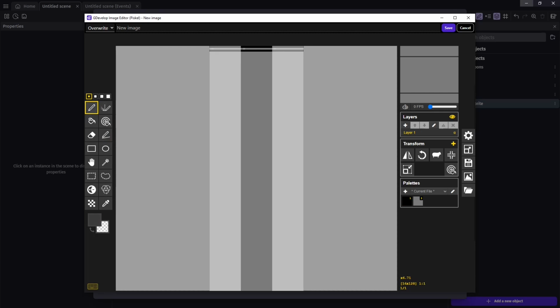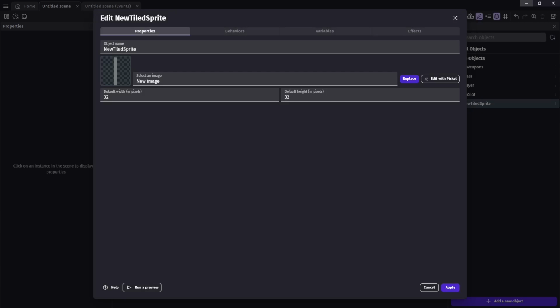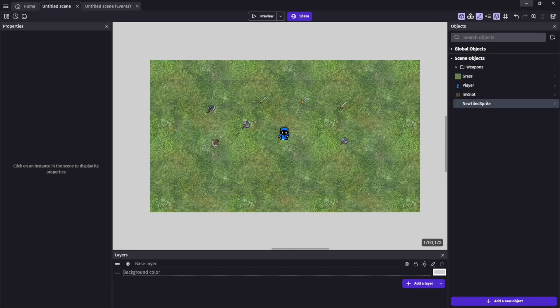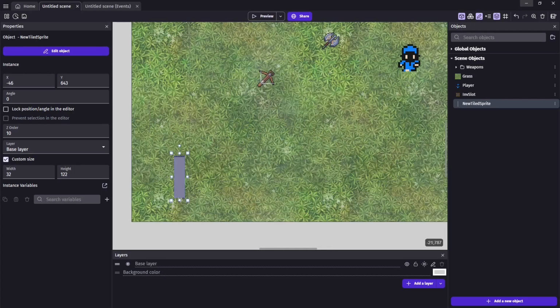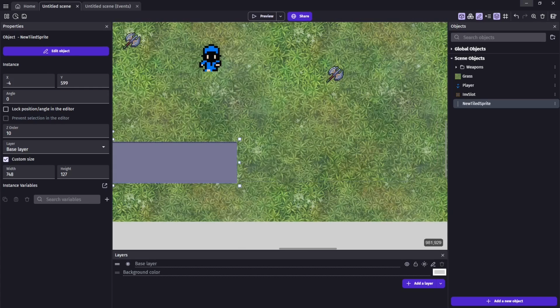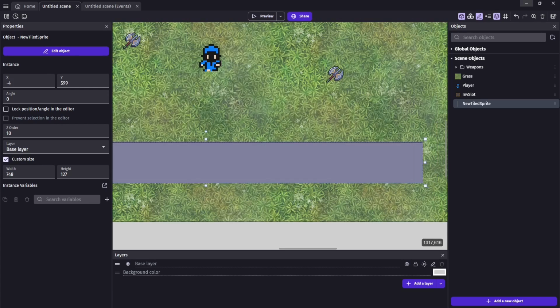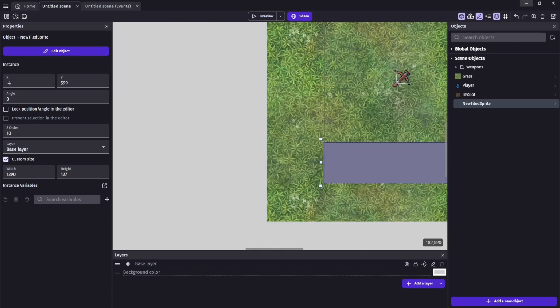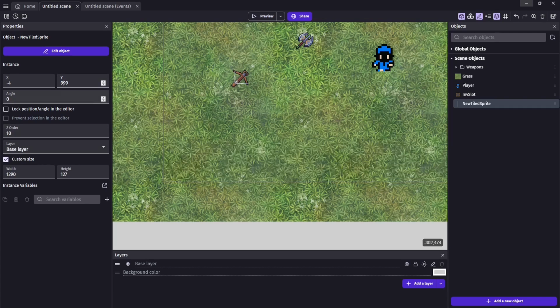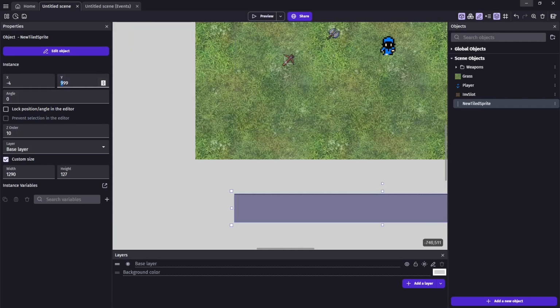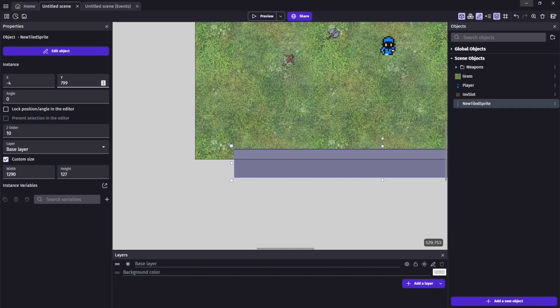And then since this is a tiled sprite, just like with the grass, we can drag it out on our scene. And as long as it is smaller than 128 pixels high, it will not redraw the top border. And we can go as wide as we want, which will be from the left to the right side of our scene. And we're going to take note that we like it at the y-axis of 599. And then we're also going to move it down. And I want it just below the scene, that way I don't have to go hunting for it. So 799, we'll put it outside of the scene.